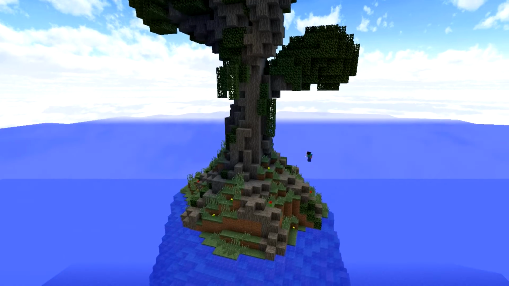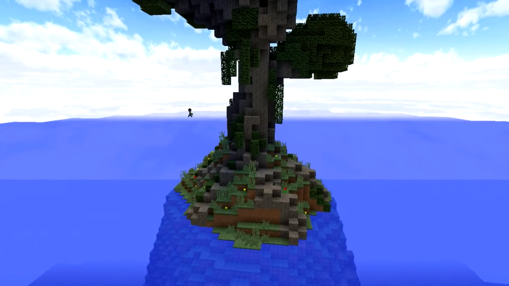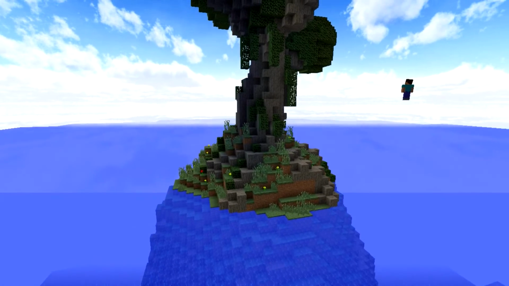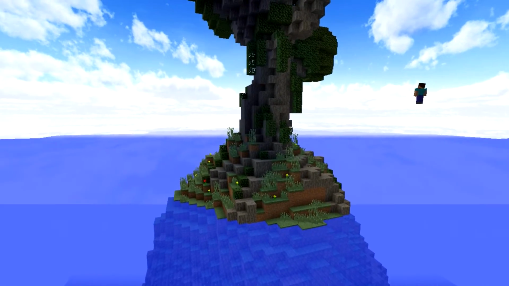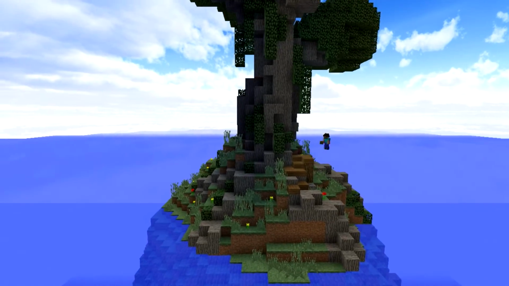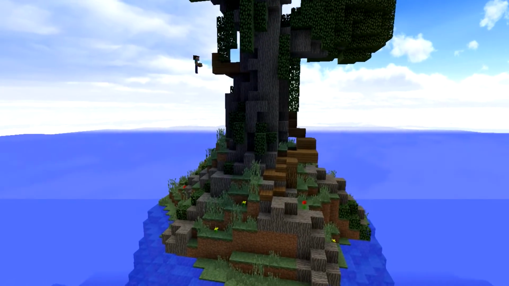So building with this island, what I did is I spawned in the island in the middle of a world that was all ocean, and I just built up the island with WorldEdit. And so starting off with this treehouse, what I'm going to do is build a spiral staircase around the edge of the tree.